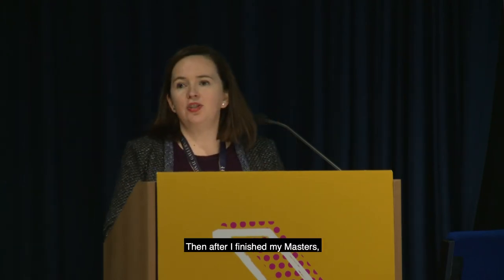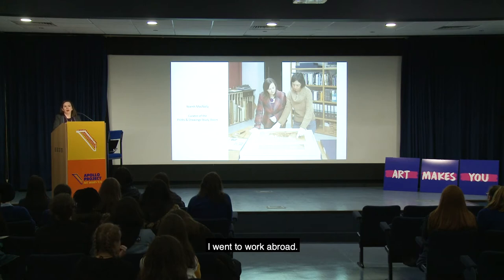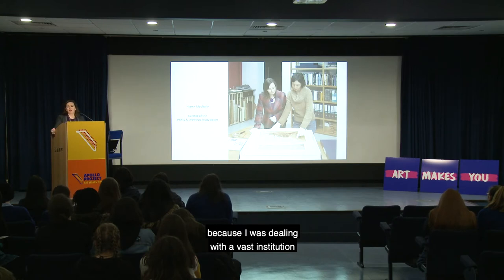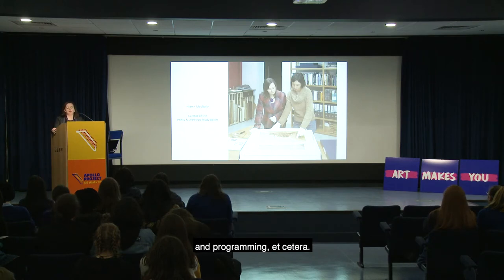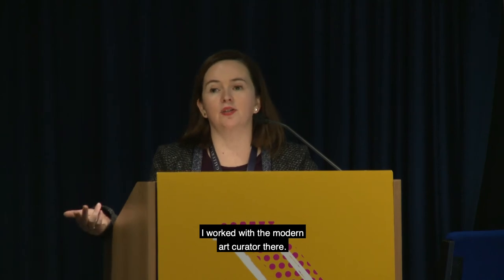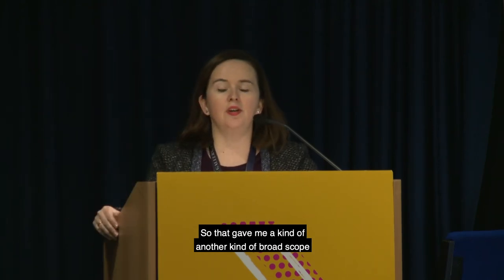After I finished my masters I went to work abroad. I worked at the Cleveland Museum of Art for a couple of years, which was a really amazing experience because I was dealing with a vast institution with a lot of money for acquisitions and programming. That gave me a window into looking at different departments — I worked within education, conservation, and with the modern art curator — giving me a broad scope of what it is to work in a museum.